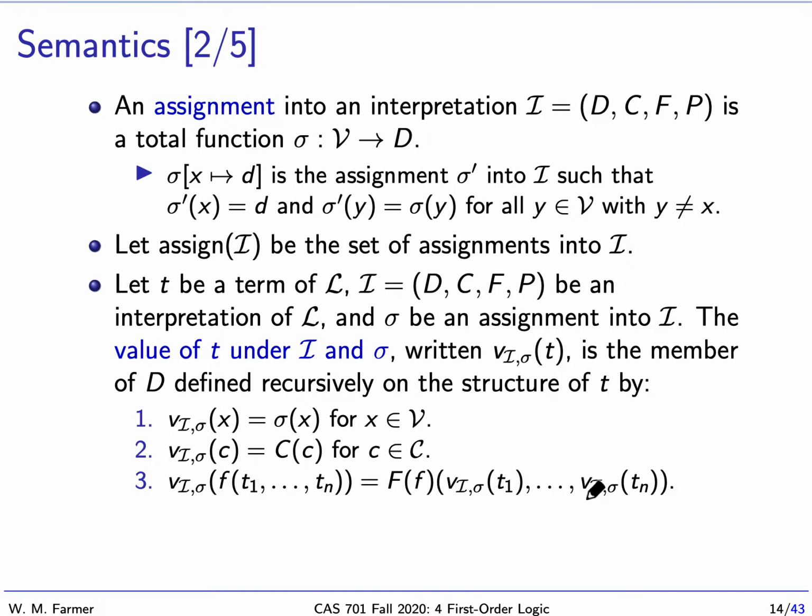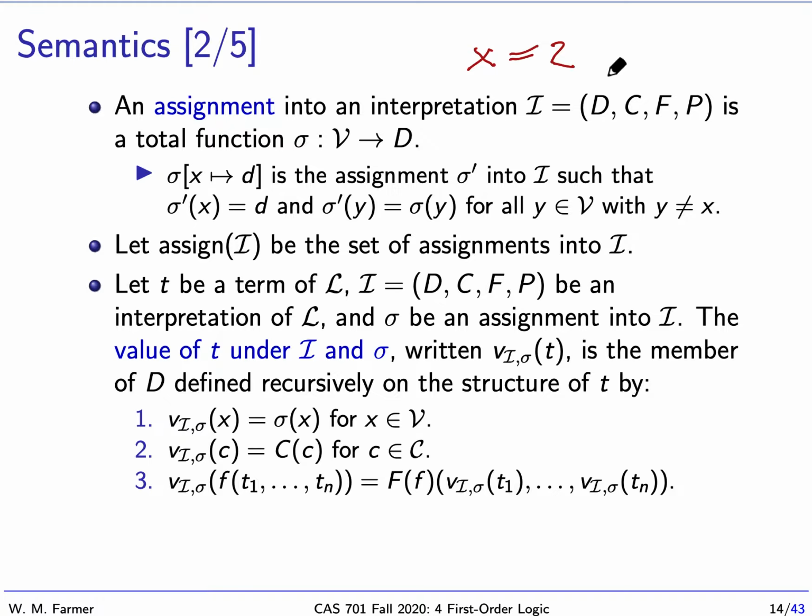Okay, now we do have a problem, because we want to assign every term and every formula of our language a value. The problem, though, is we can have formulas like this: x equals 2. The reason this is a problem is how can we possibly assign a value to this unless we know what the value of x is? And x is a variable, so its value can be unspecified or it can range over certain values. In general, it doesn't have a specified value. So how do we give a value to such a formula?